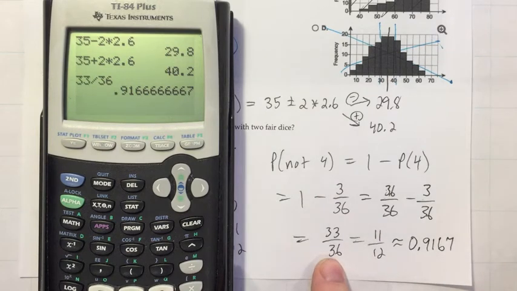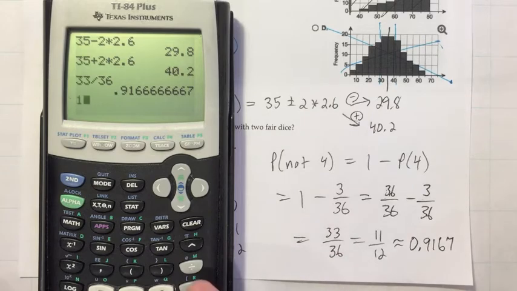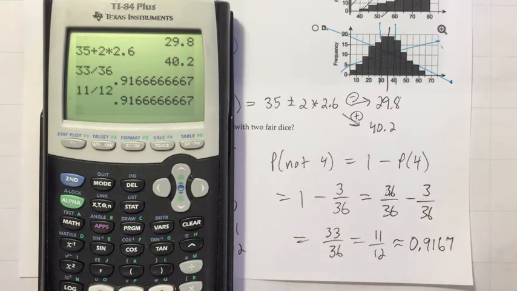And notice if you don't reduce it, you get that decimal. If you do reduce it, you get the same decimal. So if you know you're going to a decimal, then the reducing step is kind of a waste of time because you could just go to the calculator right here. But again, there are some MyMathLab problems that ask you to give your probabilities as a simplified fraction, and by that they mean a reduced fraction. So there will be times where you need to do it this way as well.